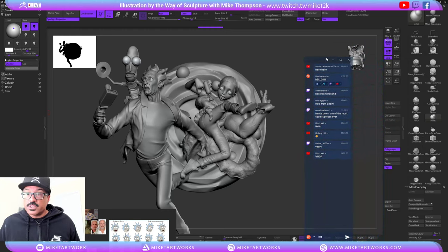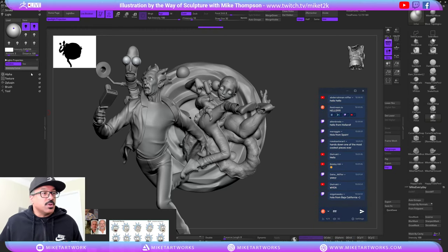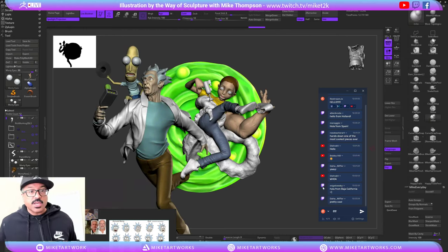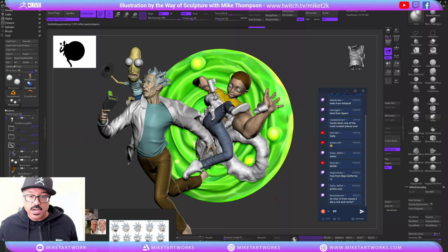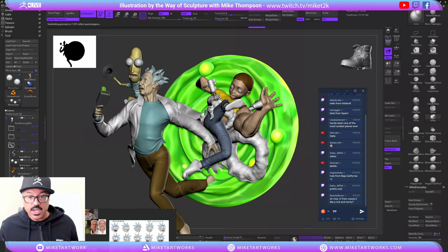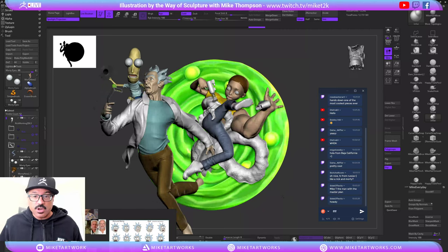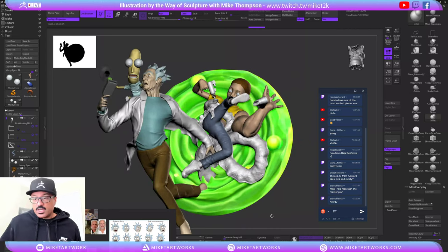All right, let me fix this. I want to size everything. Bear with me. All right, cool. I'm going to size this thing down. Let's show you what it looks like with color. Okay, so that's what it looks like with color right now. Last time I was here, I went and changed Morty's head. Before, I had him looking kind of like a regular kid, and I didn't like the proportions at all. So I went in and redid his head. I have to give him eyeballs. I also went in and played around.